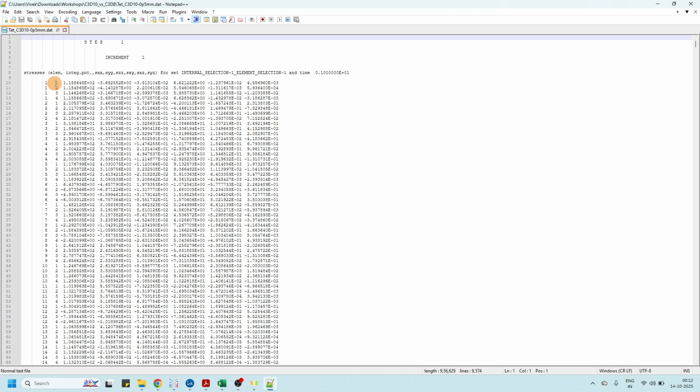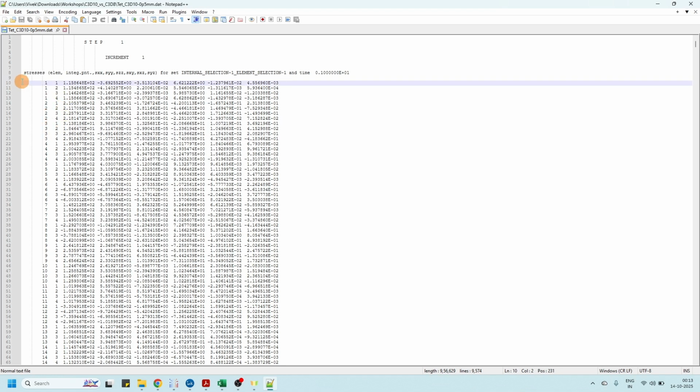So one element has integration points 1, 2, 3, 4. Similarly, element number 2 has four integration points. So all the elements have four integration points, and we get four sets of stress outputs at a single element.